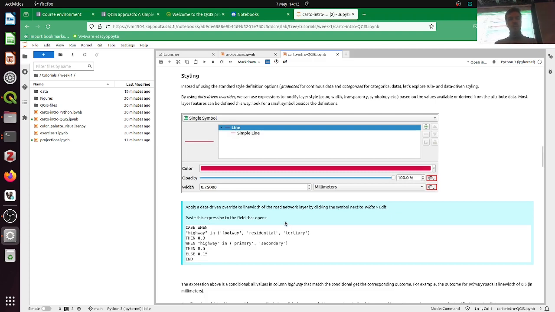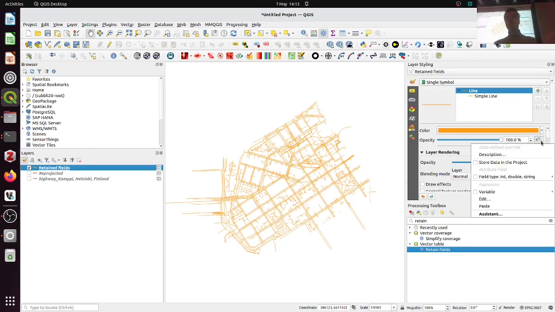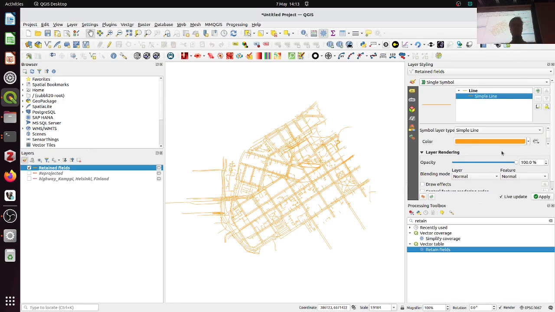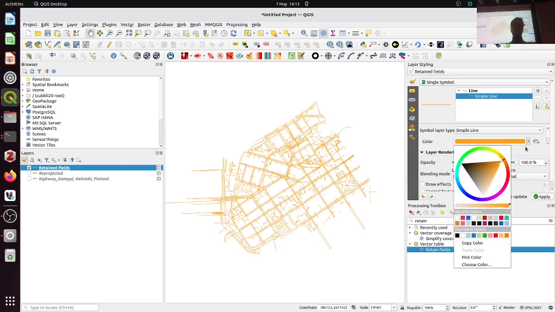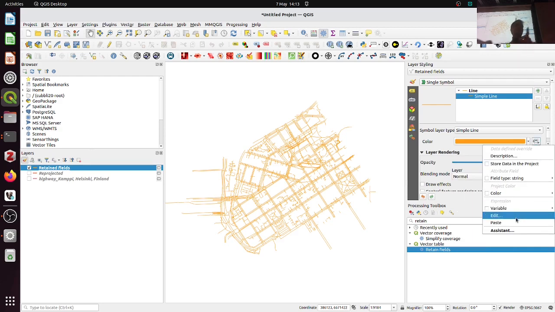So to do that, we'll use data-defined expressions. And have you used those before? I don't know, are you familiar with the concept? They might have been in the data-defined override, some of these small buttons here next to all of these functions that you can define, for example, for the colors. So every time, instead of picking something from the color view, you can always define a color with something that you draw from the layer itself. And that's, I think, quite a powerful tool. So you can define expressions with QGIS, the expression engine, and then it will have some sort of output. And we'll be using these quite a lot during these tutorials.